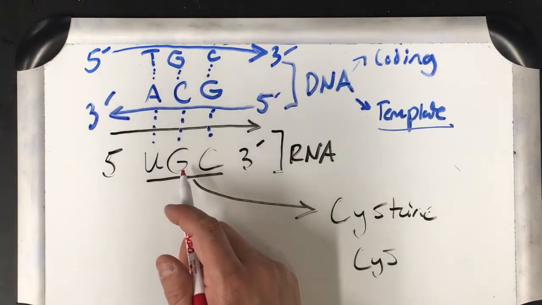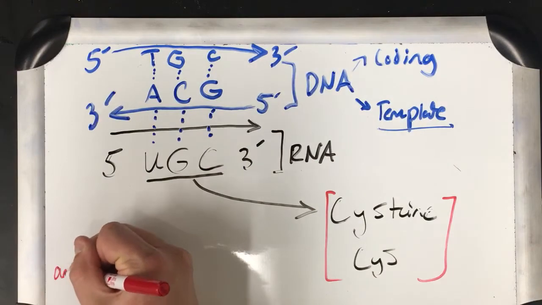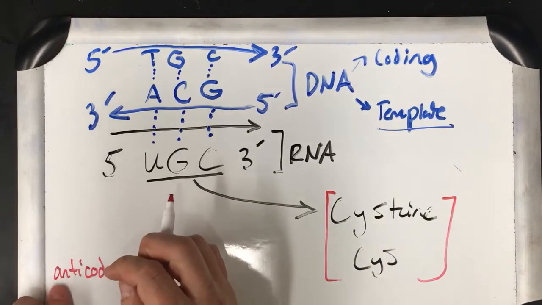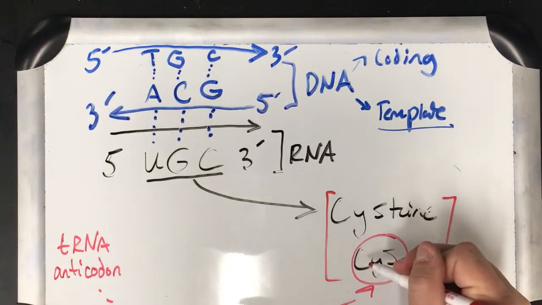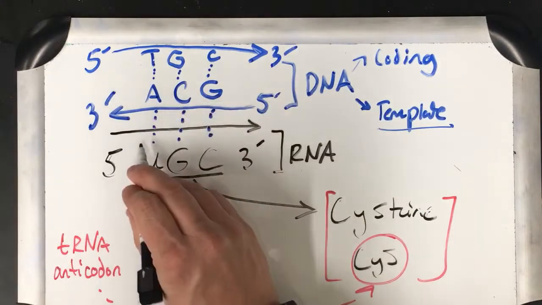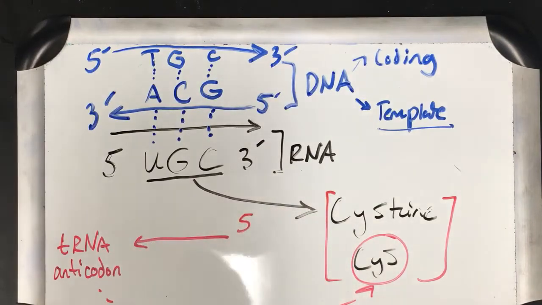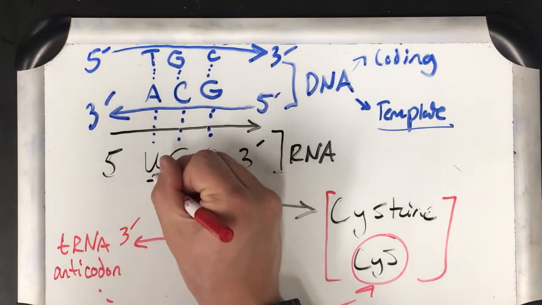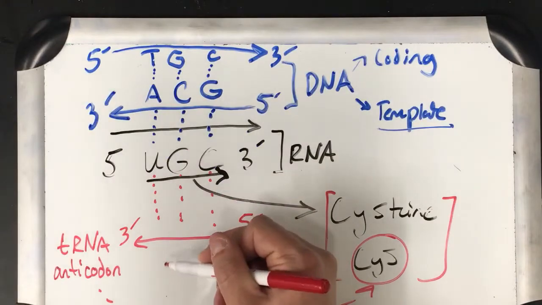So the last thing that's going to correspond here, so we have our protein, but the way we actually get to our protein is from the anticodon. Because remember, this is a codon for RNA. Anticodon comes from your tRNAs, and these are what's bound to cysteine. So what's the cysteine-attached tRNA for this? All you have to do is remember that this is 5' to 3'. So all we have to do is design an anti-parallel strand, 5' to 3', for the tRNA anticodon. And as long as you're facing this direction, you can just translate directly.